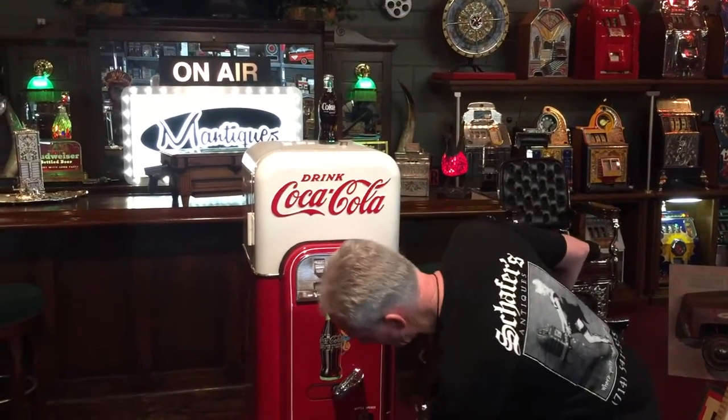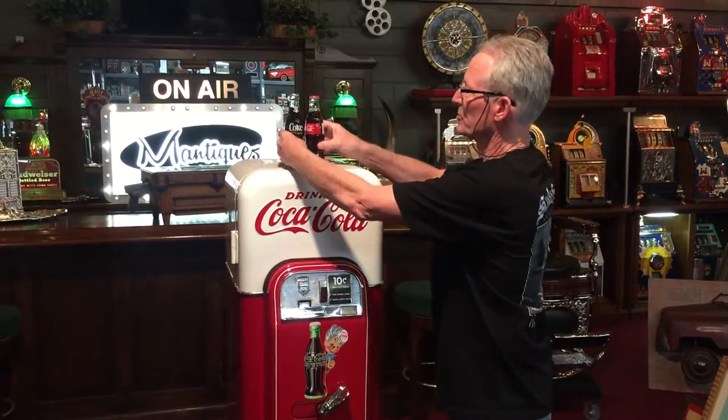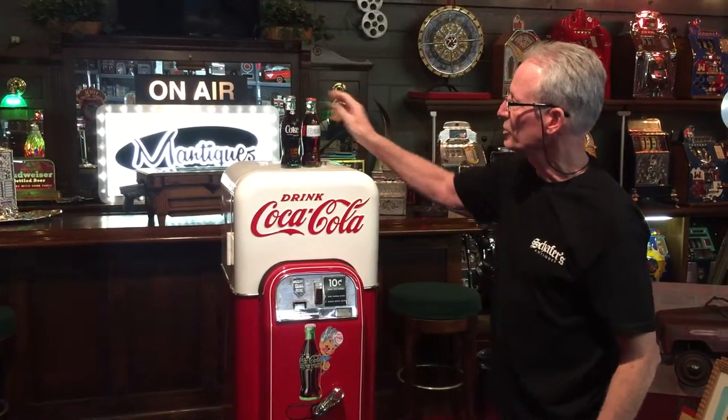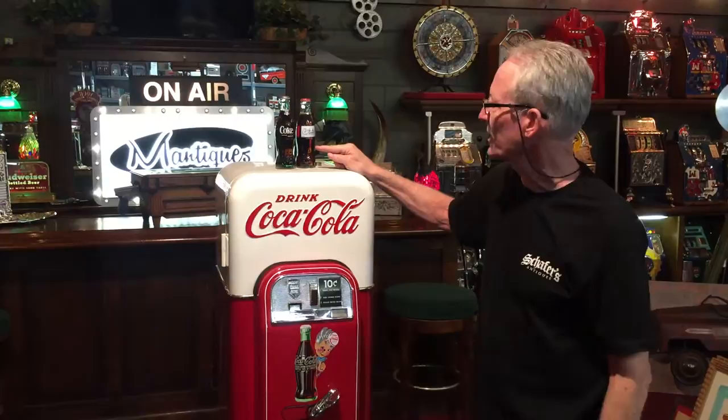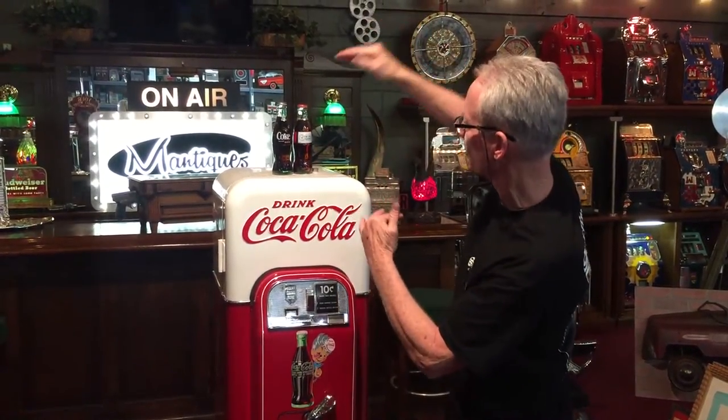What I'm going to show you is something that's kind of important. I'm going to show you the inside of it and show you the difference. You see these early Coke bottles, and the ones you can get now are clearly different size bottles. Once you stack these up in here, it really starts to change at the top.